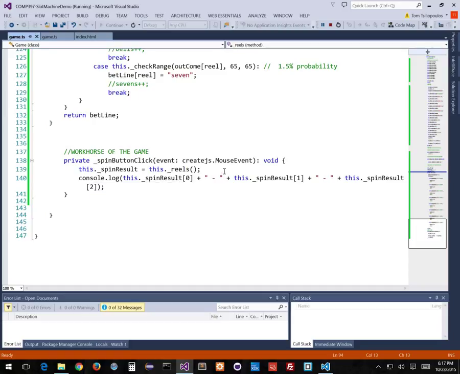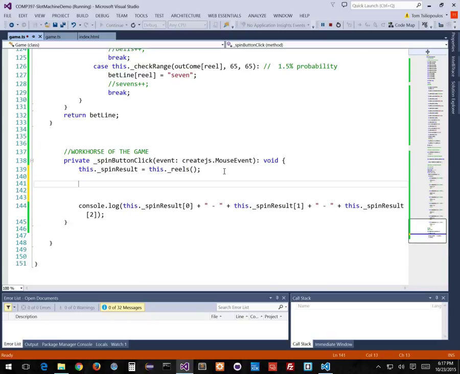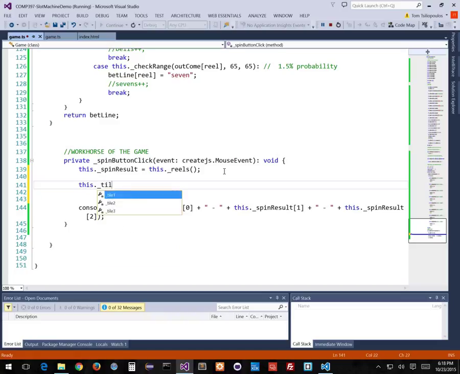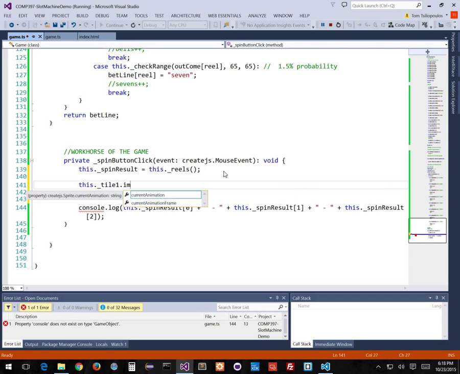Let's see what I'm talking about. You think I'm crazy, right? Watch. We have a spin result, and I know I have 3 objects, this dot underscore tile1. Well, tile1 is a sprite, and it has an image. So I want to change my image to something else. How do I swap out my image? If I go image, I can't do that.